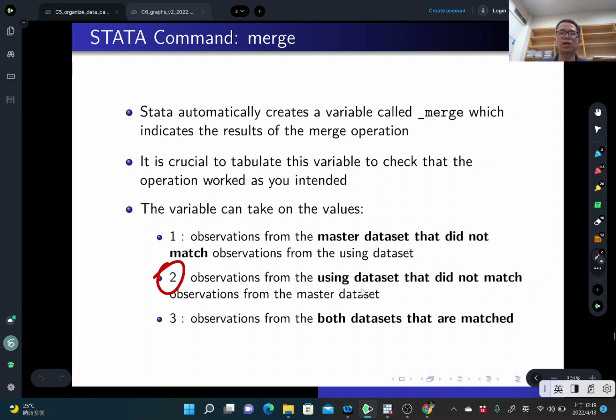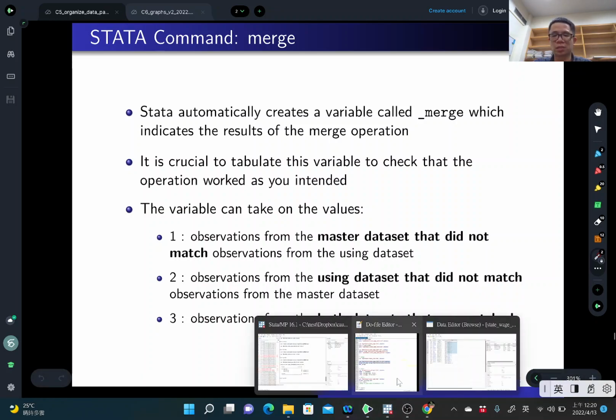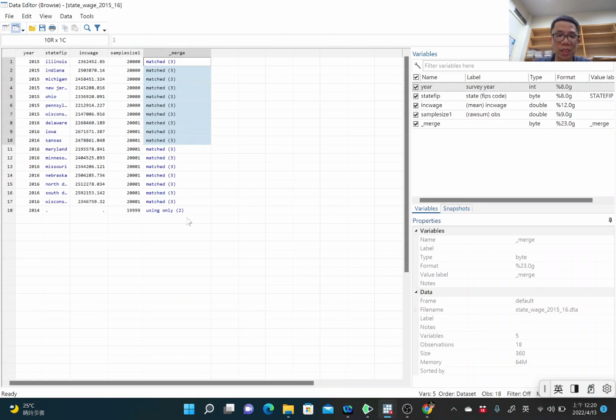If this variable is 2, it means the observation only exists in the using data set, but not in the master data set. If it is 3, these observations are in both data sets, and that means they are matched. In our case, only this one does not match because it only exists in your using data set. That's why it's 2, not existing in the current data set, the master data set.